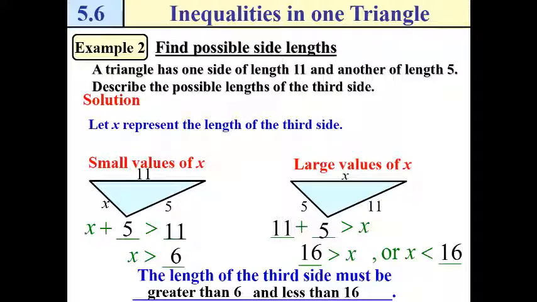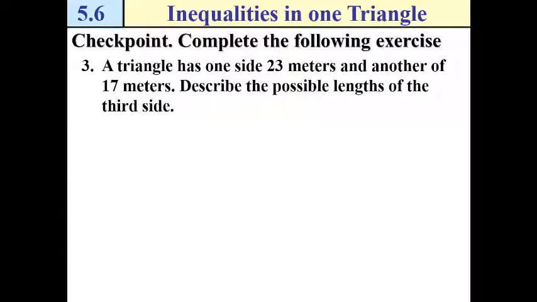Then to solve a problem like that, the third side must be more than their difference and less than their sum. If we have given side lengths like 23 and 17, then we can find the answer immediately by adding them and by subtracting them. Then the possible length of the third side, we can find from their difference and their sum. The side length must be more than their difference and less than their sum.